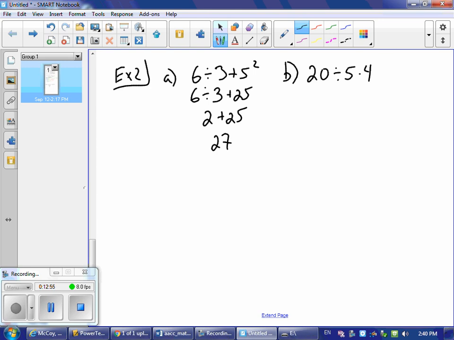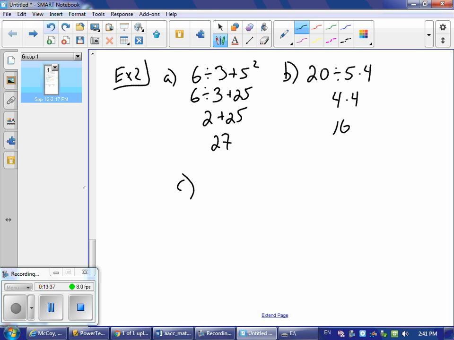Remember, the multiplication and division I said are interchangeable, but you must work them left to right. So what we do first is the 20 divided by 5 part. 20 divided by 5 actually gives us 4, and then continue the problem, 4 times 4 is 16. If you had done multiplication first, you would have gotten 20 divided by 20, which is 1. That is not the right answer to this problem. The answer should be 16. Again, left to right with multiplication and division, whichever one happens to come first in the sentence.